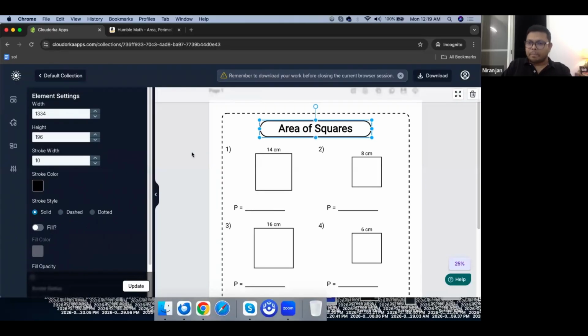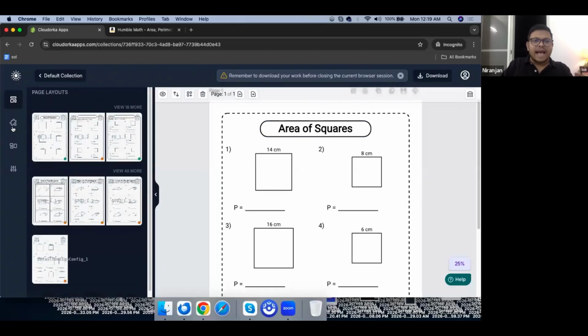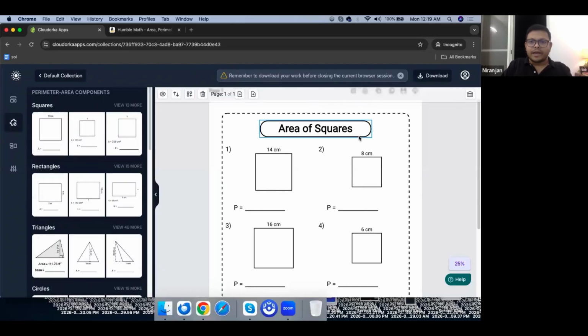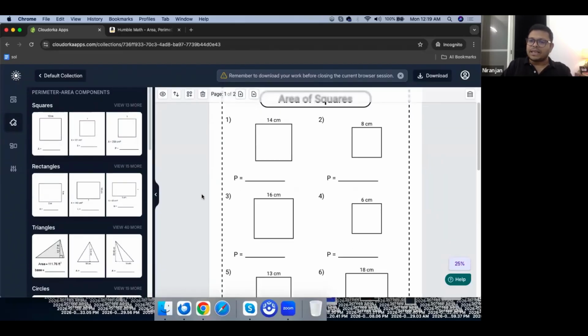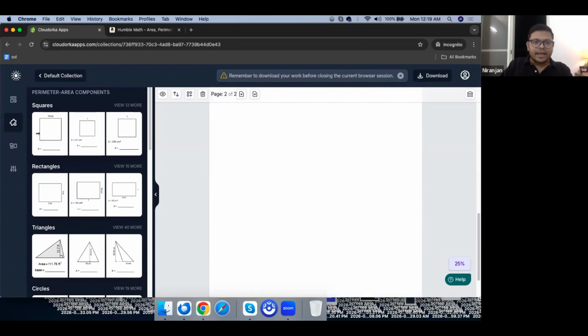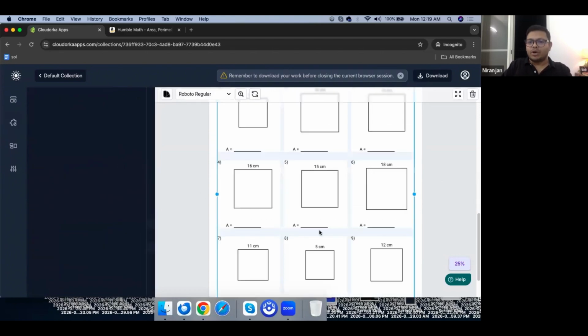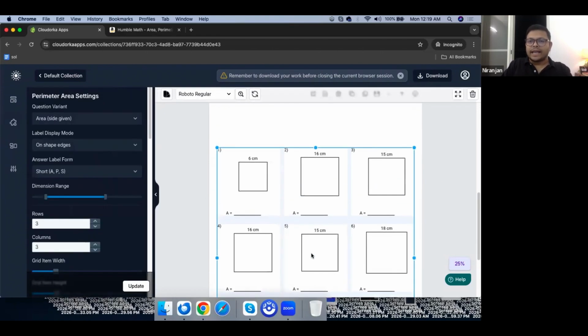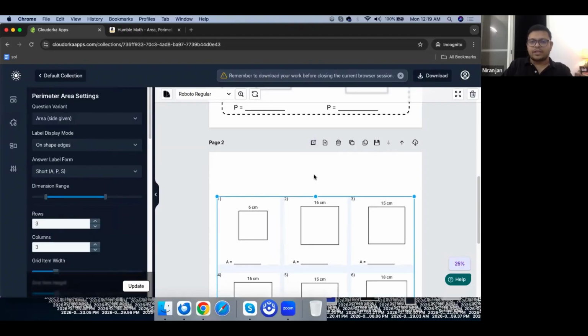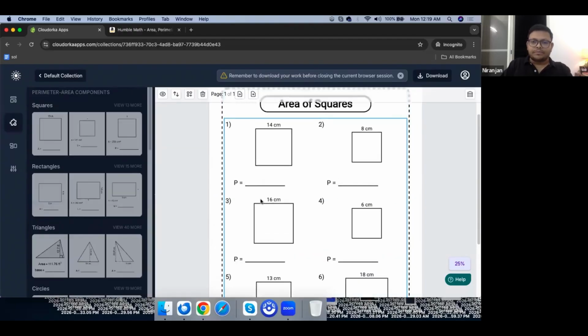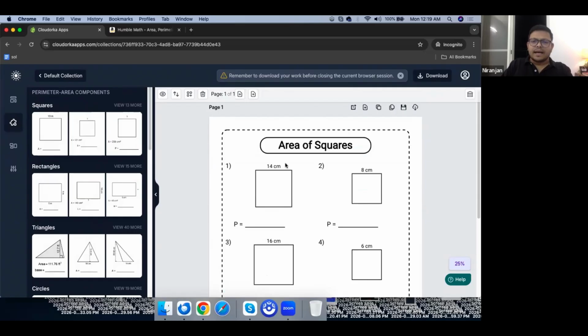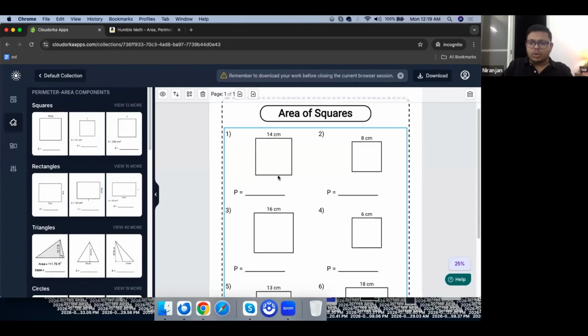So what you see here is a page layout. I'll talk about that. The actual components would come from here. I'm showing you the page layout because it will look nicer to your eyes. If you go here, this is how the page layout looks. And then you go about editing it, adding your text and so on. All right. So this is where you will be able to calculate the perimeter, right?